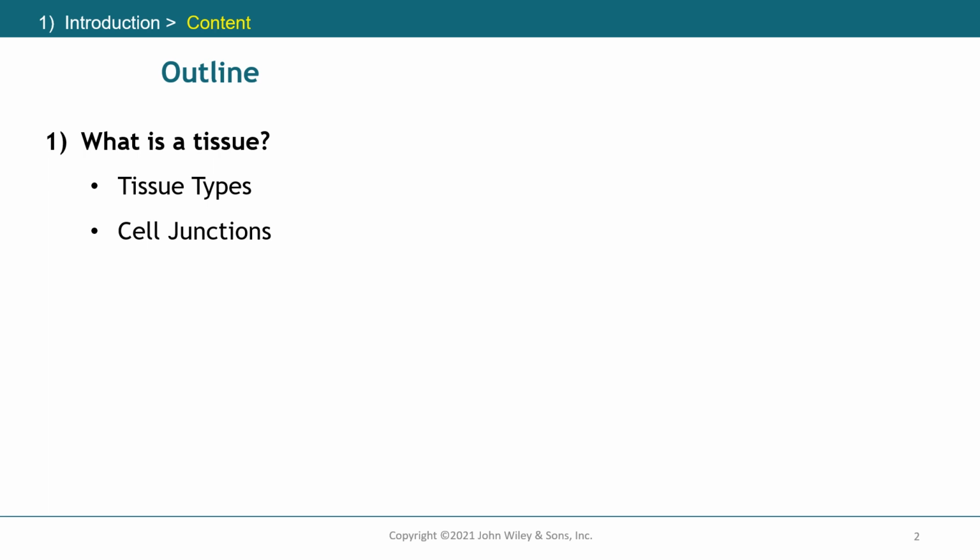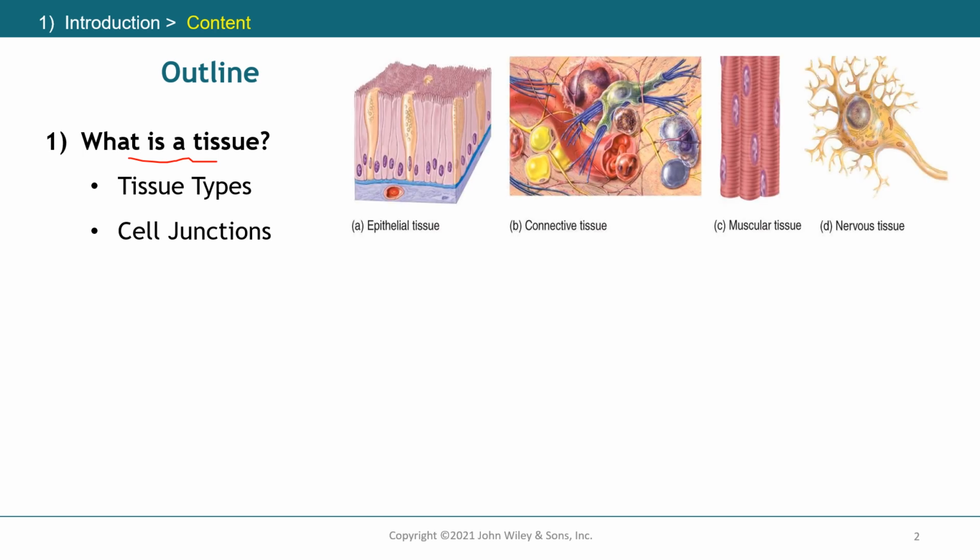So we're going to start defining what is a tissue, yeah? And then we will move to study the different tissue types, yeah? So we will describe what is an epithelial tissue, what is a connective tissue, a muscular tissue, and a nervous tissue. And these will be very general features. Later, to introduce the topic of the epithelial tissue that we will cover in more detail.